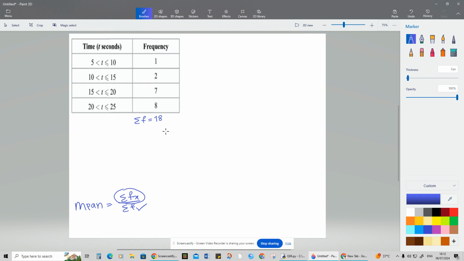Since this is a class, we need the midpoint, and then we put midpoint x. So you know how to do that. Then that's 7.5, 12.5, 17.5, and then 22.5.